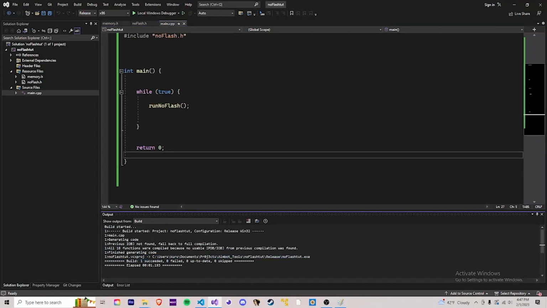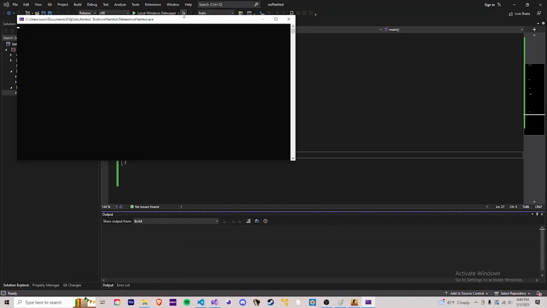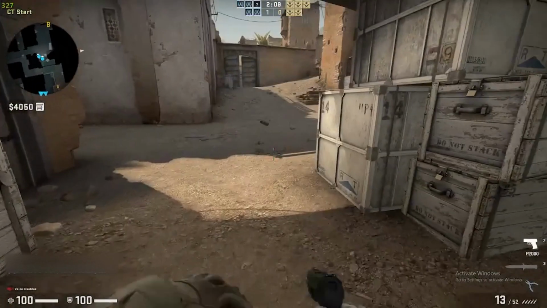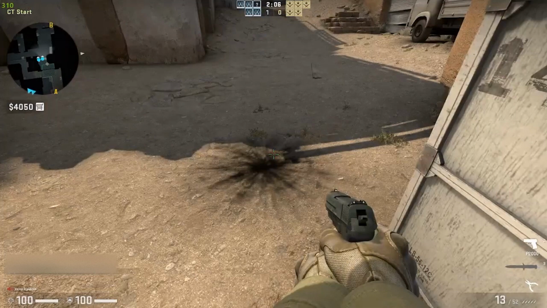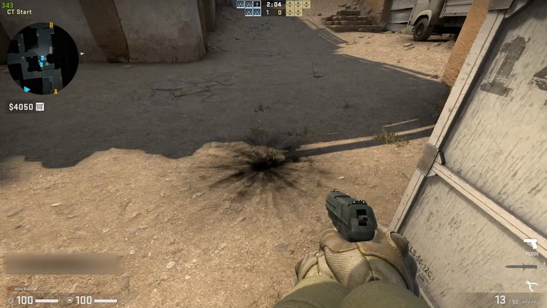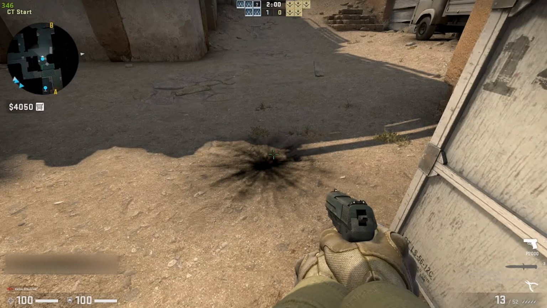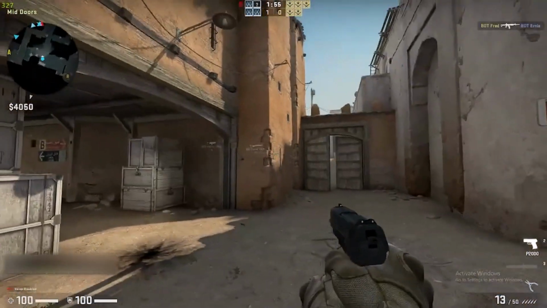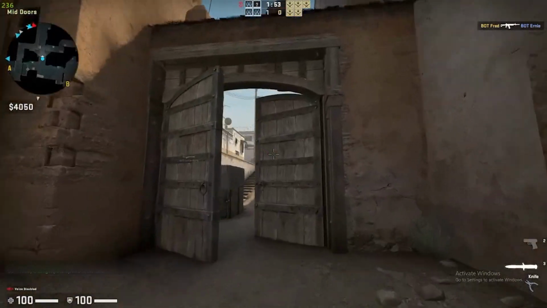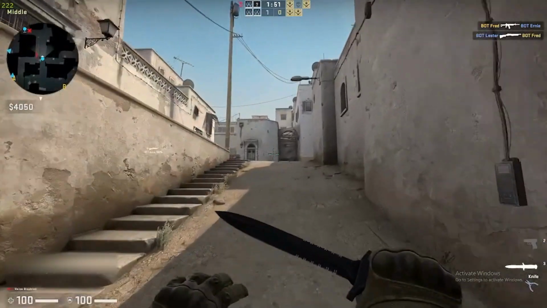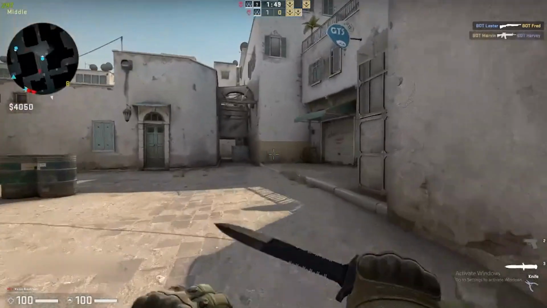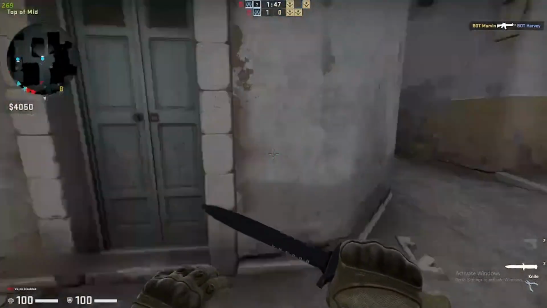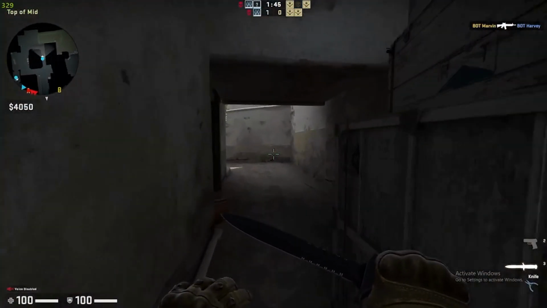Let's see if this works in game. Here, let's go ahead and run our code. Go back to CSGO. Let's see. And as you can see, this cheat obviously works. Pretty cool, pretty simple. I'd highly recommend it for people who are just getting into CSGO cheats or any cheats in general. Kind of gives you a small overlook of what it's like. I do not recommend using this on real VAC servers because you will get banned, of course.